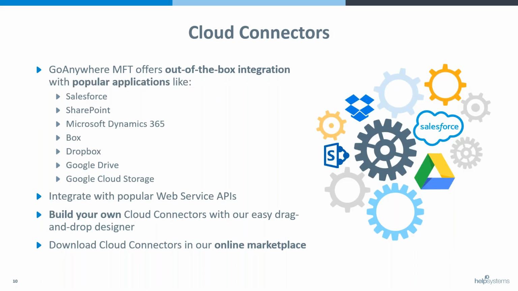Most of these cloud-based services provide some type of RESTful and SOAP-based API. Our cloud connectors in GoAnywhere allow you to reach out to them via web services to interact with those services. With Salesforce, you will be able to manage accounts, like getting and updating accounts, orders, leads, and so forth. With Dropbox, you're going to be able to work with the directories and files out there, maybe just listing them, but also downloading, uploading them, and more. We have 38 plus cloud connectors available on our marketplace today.